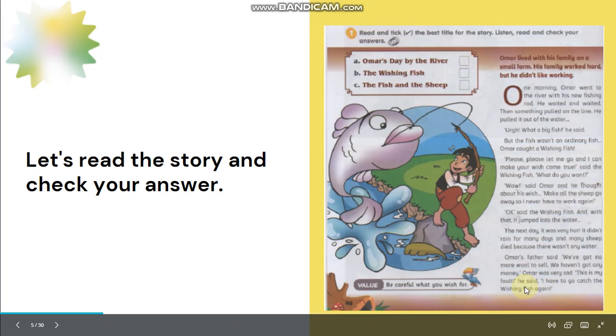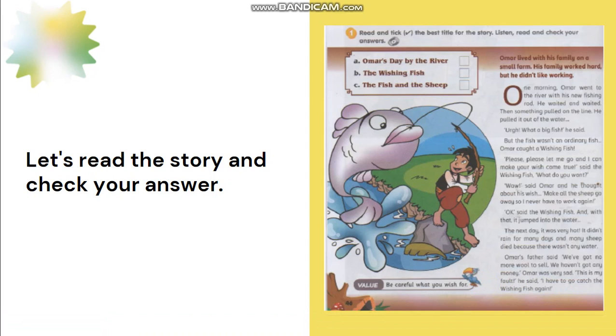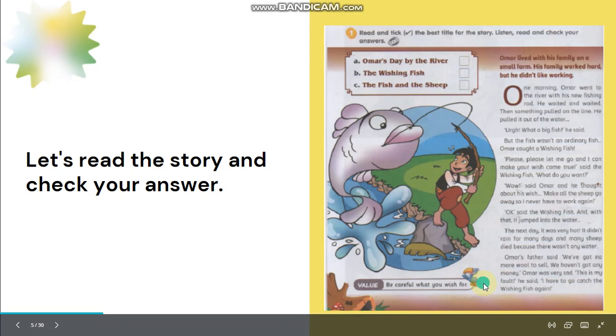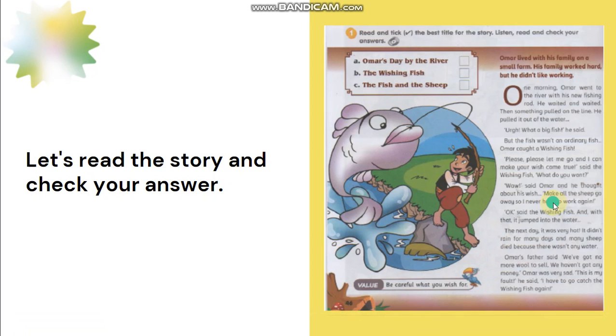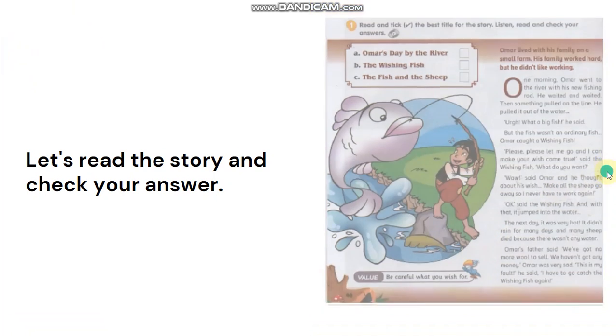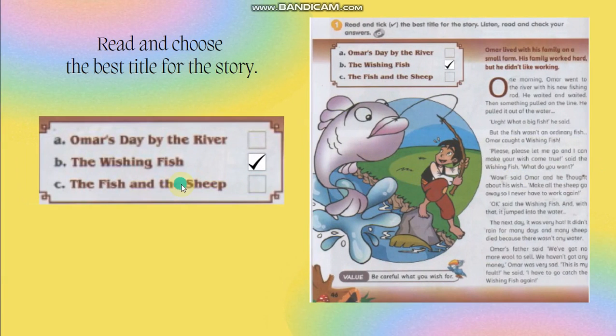What does he have to do? He has to go catch the wishing fish again. So let's look at the value. We must always be careful what we wish for. Okay. Now, have you thought about the best title for the story? Yes, the best title for the story is The Wishing Fish. Do you get it right?